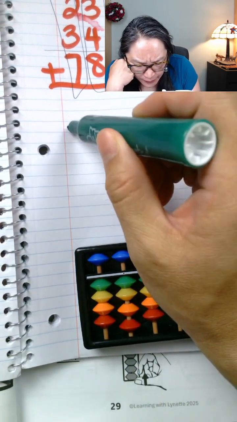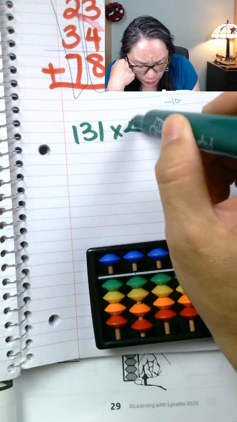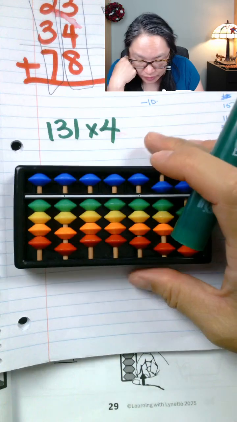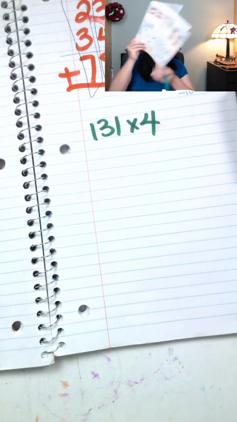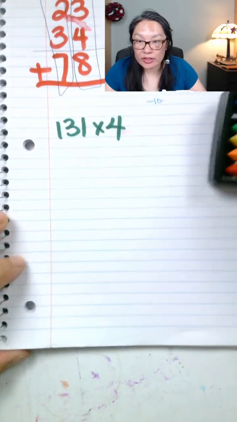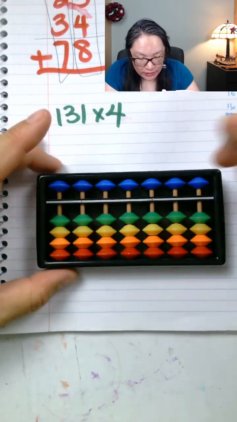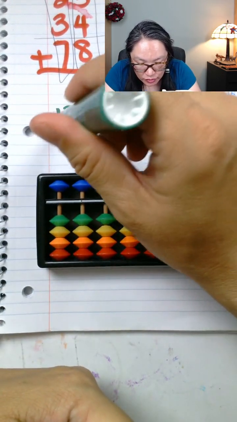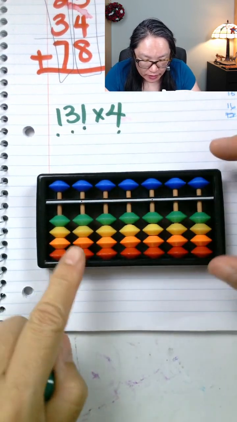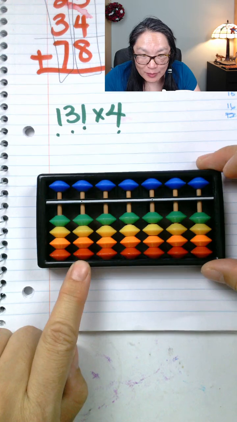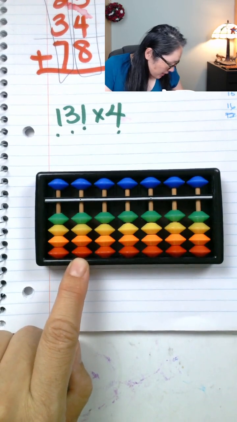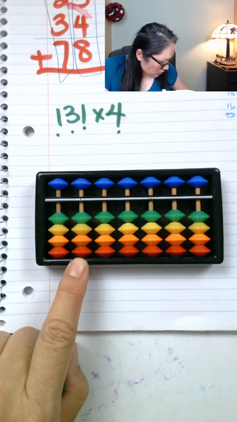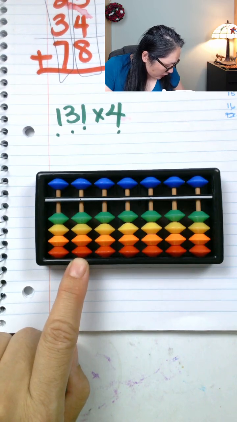So we have 131 times 4. This will be easy. Why? Because we're going to look at our digits. When we look at our digits, we want to count them, right? When we're counting our digits, we do 1, 2, 3, 4. We know we're going to be here somewhere. Reset the bar first. Yes, thank you. So we're going to count here first, because we're going to be here somewhere. And then what are we going to do? Well, we do distributive property, right?